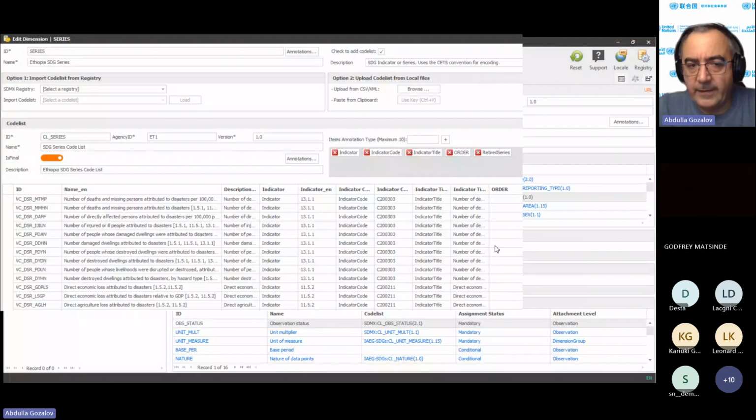The thing is, you can add a national series to a global indicator, or you can add a national indicator to the global framework. There are two slightly different things. In the first case, you are still using the global indicator, but you're adding a national series to the global indicator to better address the target, for example.